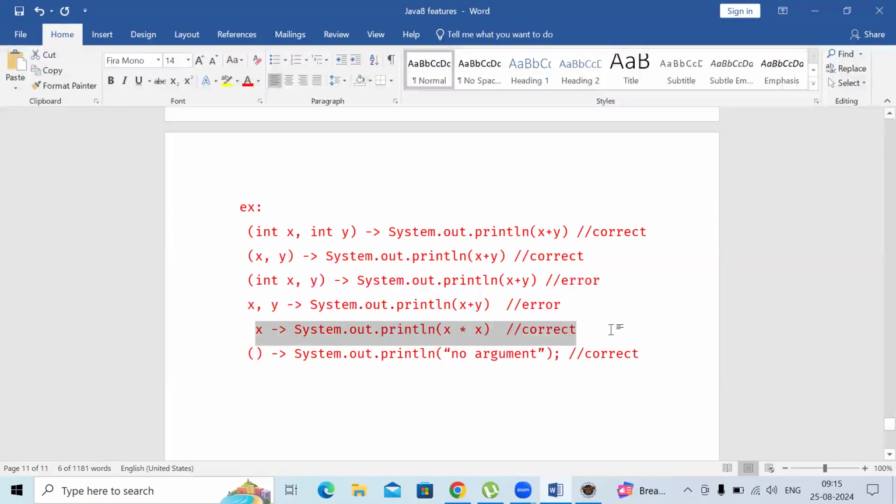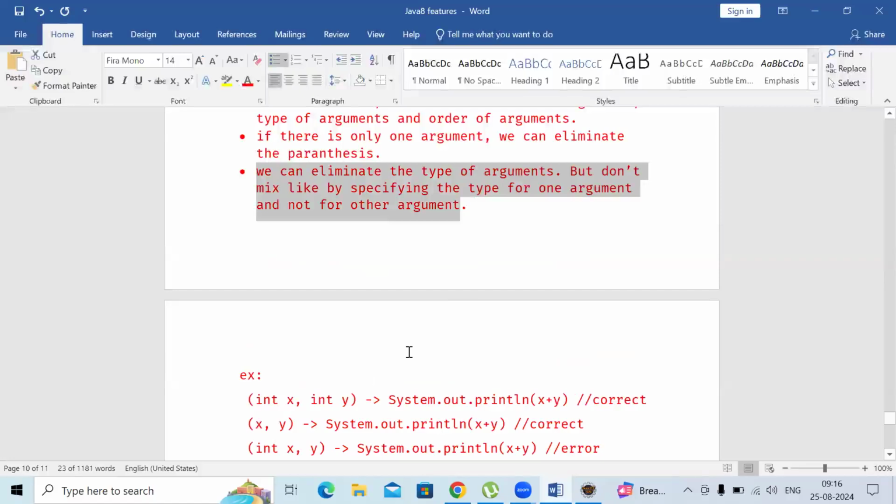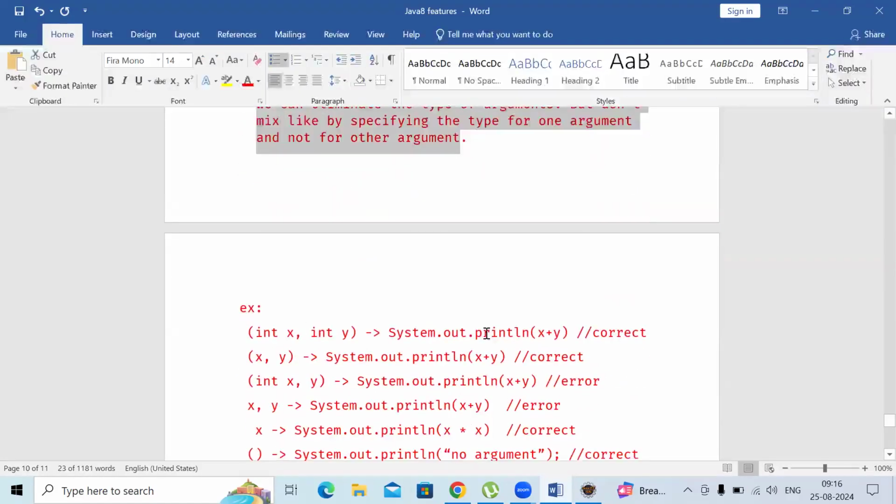Sir, the last two lines, if they correspond to the functional interface we defined above, is it wrong? No, I'm not correlating. I'm only writing with respect to my points, like the arguments list. These examples are with respect to this statement. I'm not thinking about my earlier example.